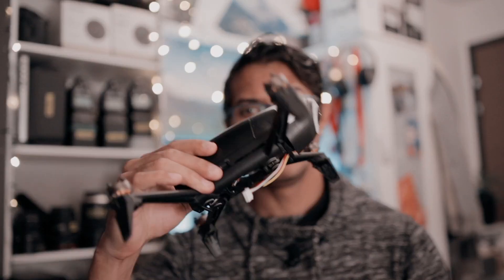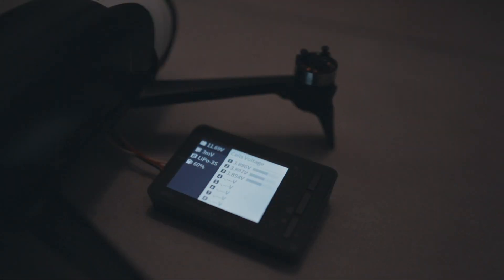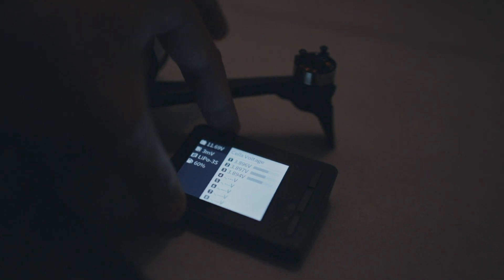What I've done is I have my Bebop 2 and I've modified it with a 3S balance connector right into the drone on the PCB, so it receives the accurate reading as the drone is getting it and as it's sending it to the application. When it's connected, I have my screen and I set the alarm to 3.85 volts per cell and I left the drone on to discharge it.